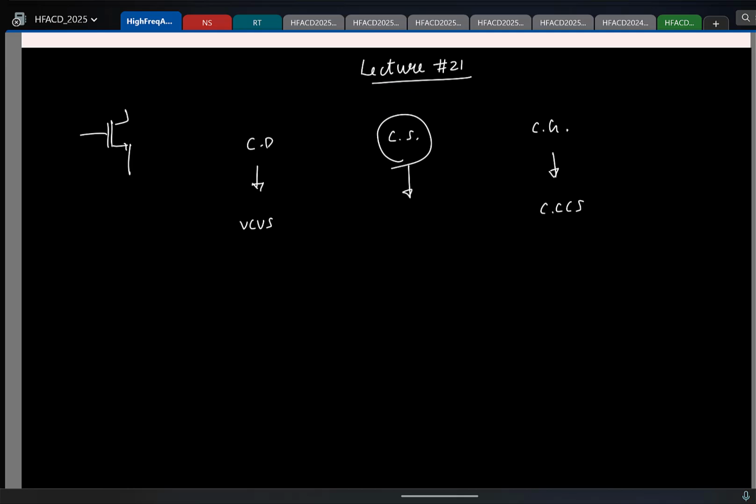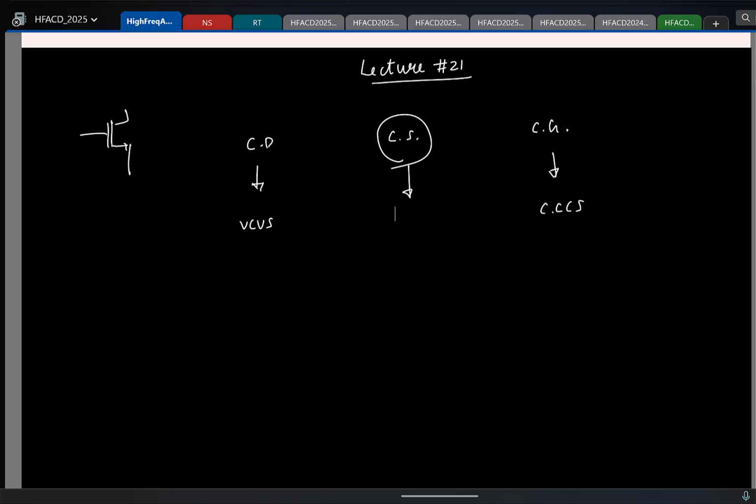And at this point you should be able to go back to your first practice set, and you should be able to find all the small signal impedances by inspection, hopefully. All the small signal gains I asked you, all the small signal resistances, you should hopefully be able to find by inspection.